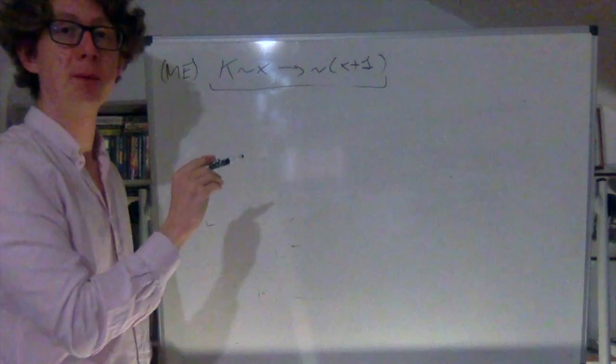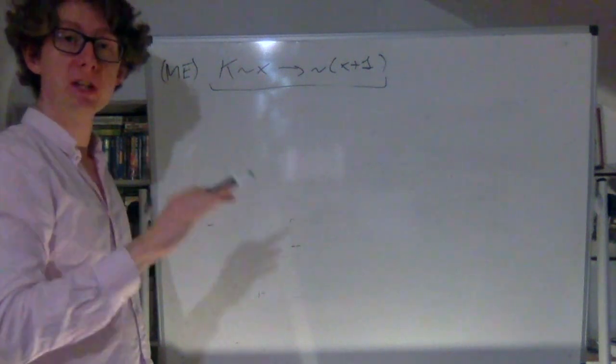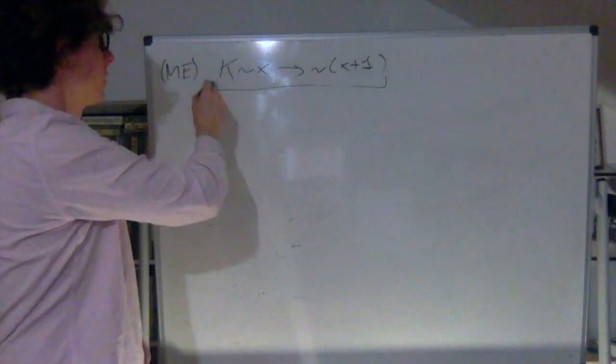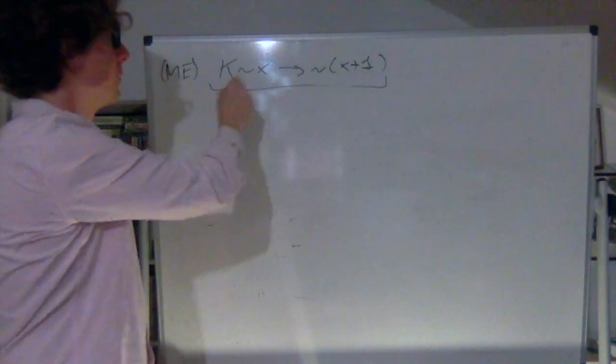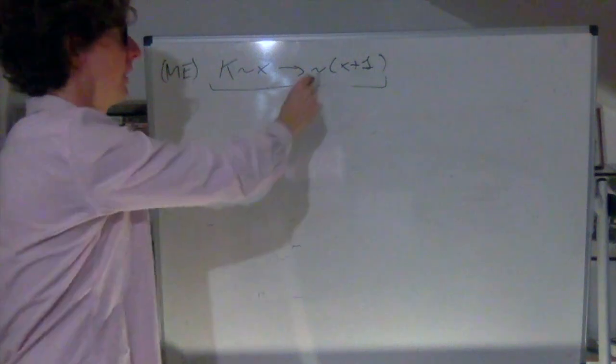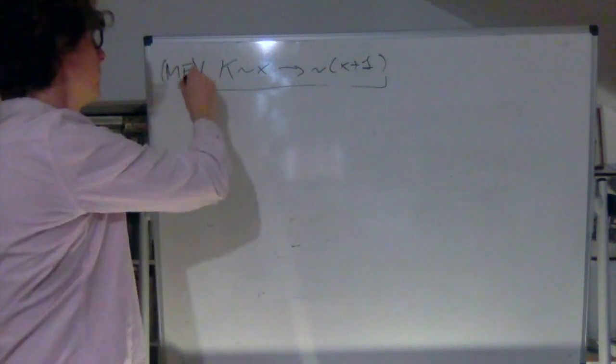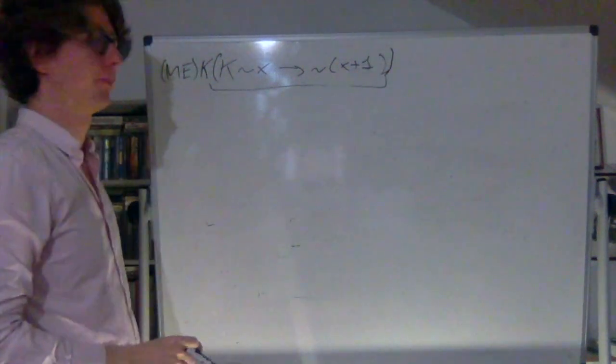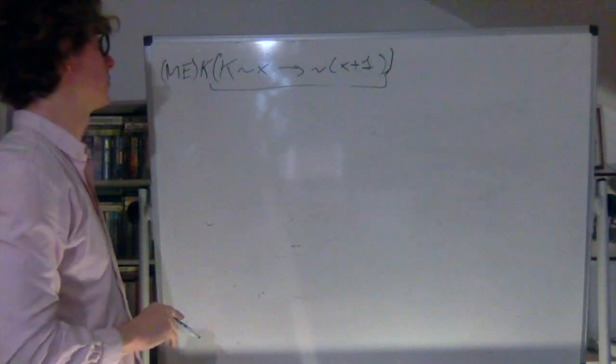The last thing we're going to say about the margin for error principle is that we're going to assume in this case that Mr. Magoo knows what his margin is. So not only is it true that he knows that it's not x inches tall, that it's not x plus 1 inches tall, but that he also knows all of that. So we're supposing he knows his own margin for error.